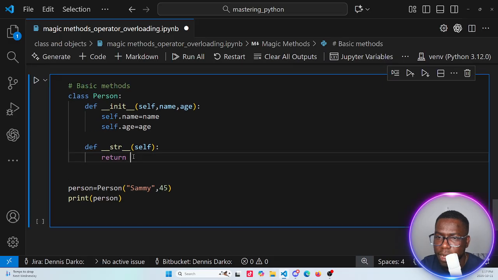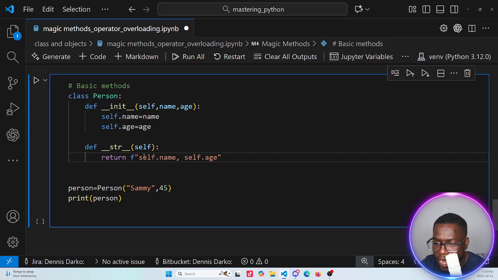So when I come here, I will say return, and basically I will just say self.name, comma, self.age. You see, this is what we have been doing in programming, but we want it to be better. So I will use what we call an f string, like this, and then close the f string here.